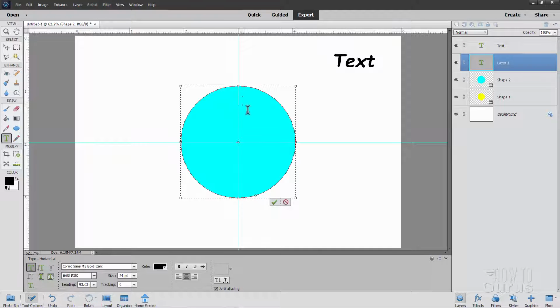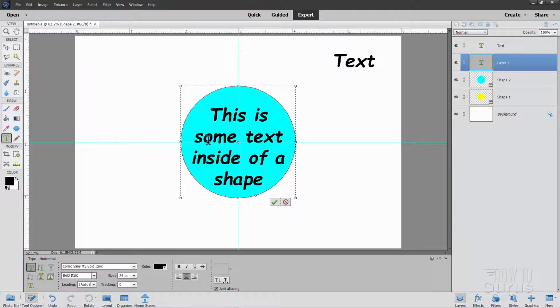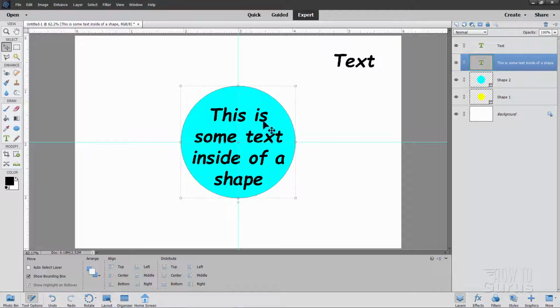it gives me a text box around my shape. Let's just type in something. This is text inside of a shape. I'm going to triple click on this to select all that text. And it's come down here and let's change this leading down to auto. There we go. Okay, now we're seeing all the text right inside of that shape. So that's text inside of a shape. Not what we want, but this is nice to know how to do that. You just put your text insertion point inside of your shape and you get that text.